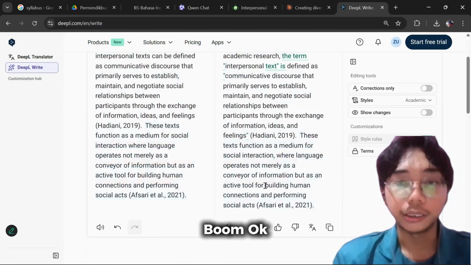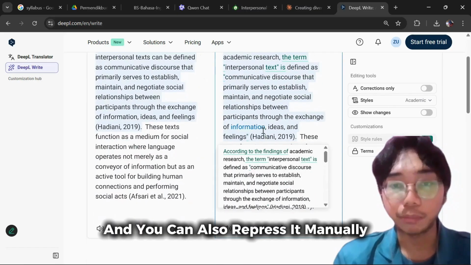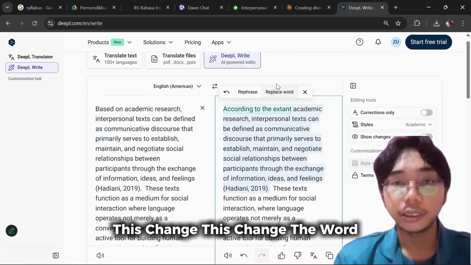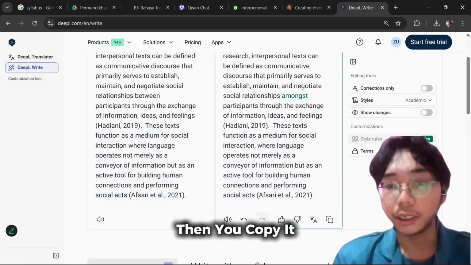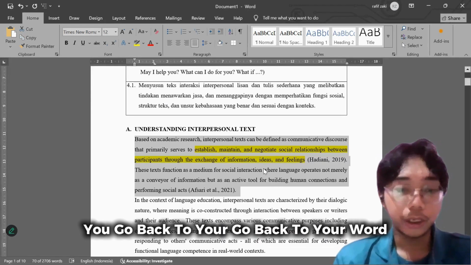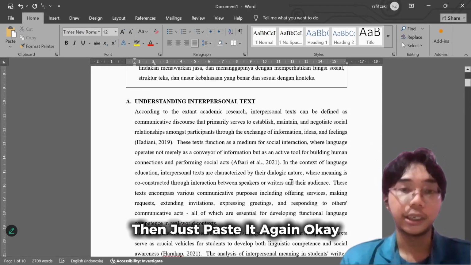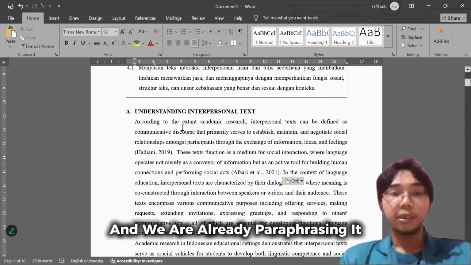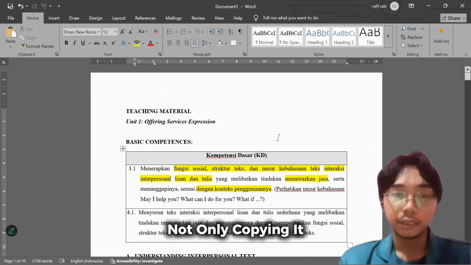Boom. Okay, as you can see, the text is changing, and you can also edit it manually. Change just the word. Then you copy it, go back to your Word, then just paste it again. So our text becomes more formal, and we are already paraphrasing it, not only copying it.